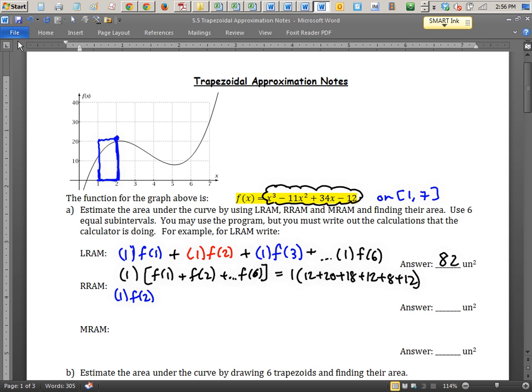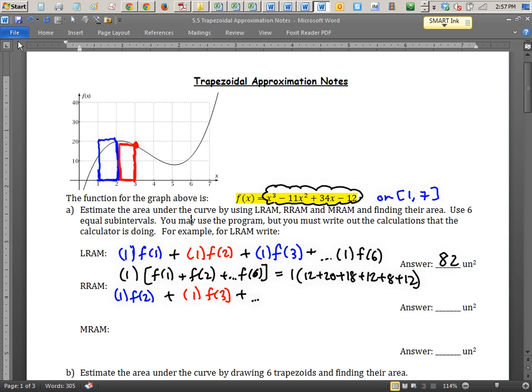Okay, the next rectangle will be designed like this, actually. Sorry about the red dot there. Okay, so it's going to look like this, where the right endpoint, that is at 3, is bumping up against the curve. It's on the curve. So that second rectangle basically has area 1 times f of 3. And this just goes on until we reach the last rectangle, only this time the last rectangle is at f of 7. In other words, its height is f of 7, see?